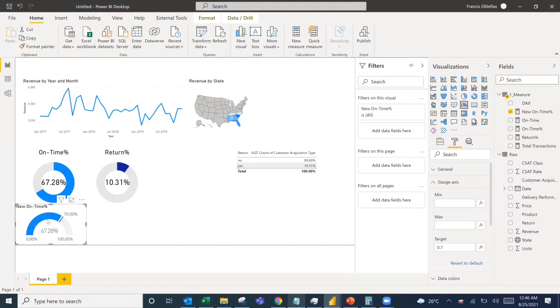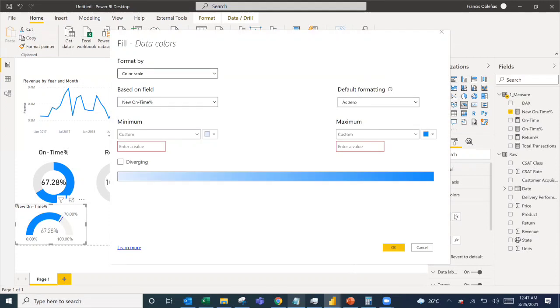But since we are still below it, we can do this dynamic colors, which is only available in Power BI. So we can assign a condition, or maybe there is a function in Excel.